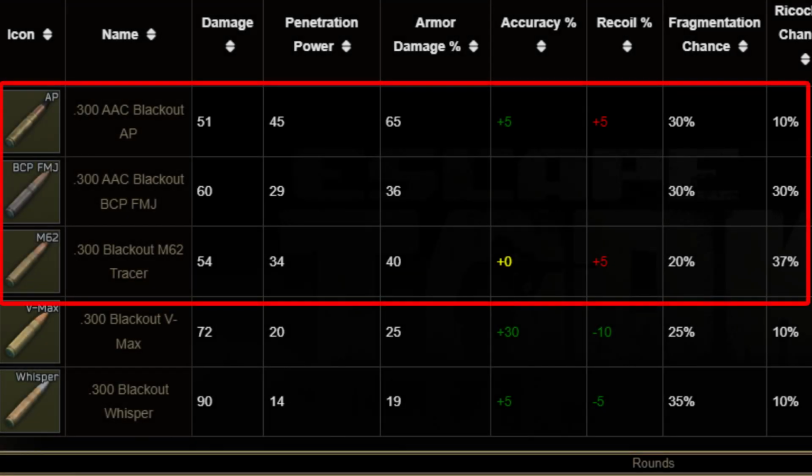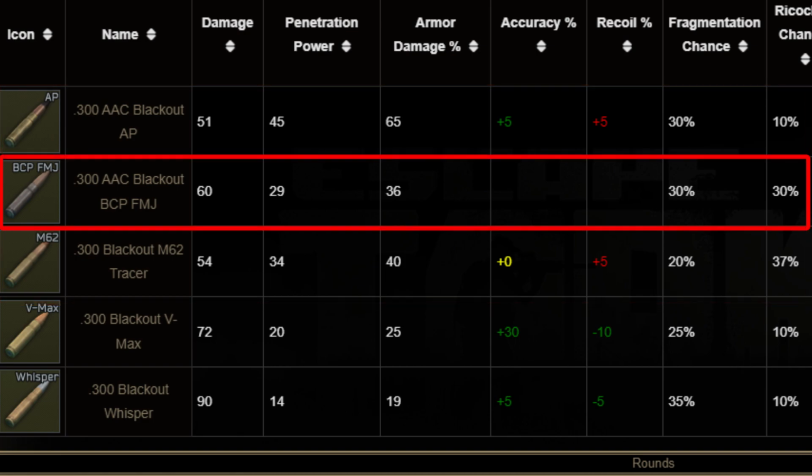That covers the build, but before we move on to the gameplay, I just wanted to quickly go over the three main ammo types that you want to use with the MCX. First up, we have the basic BCP FMJ ammo from Skier level 2, which after being buffed is honestly not a horrible choice. You get 60 damage and 29 pen for only about 90 rubles a bullet, making it basically on par with something like AP 6.3 for much cheaper.